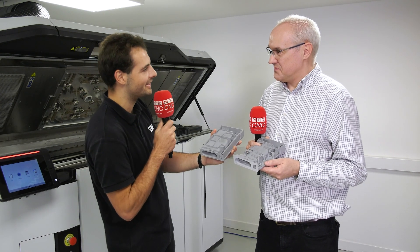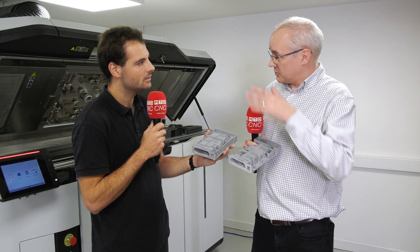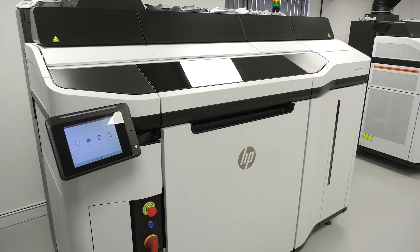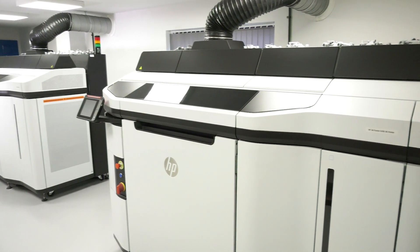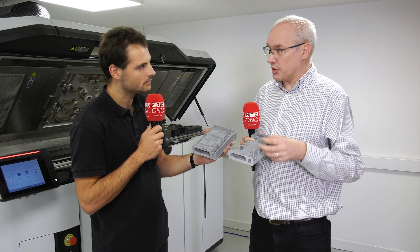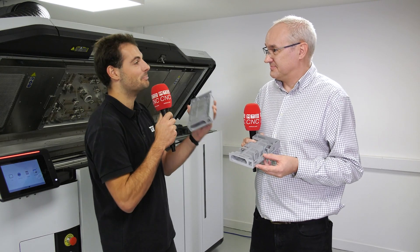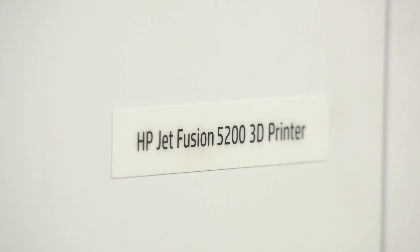I do know this wasn't made with a CNC machine. What process did you use to make both of the products? So we've used MJF using the machines behind us here. It's a powder-based process with very limited — or really no limitations at all — on geometry, which has given us a huge amount of flexibility. I'll just specify: MJF is multi-jet fusion, from HP, for people who don't know those acronyms.